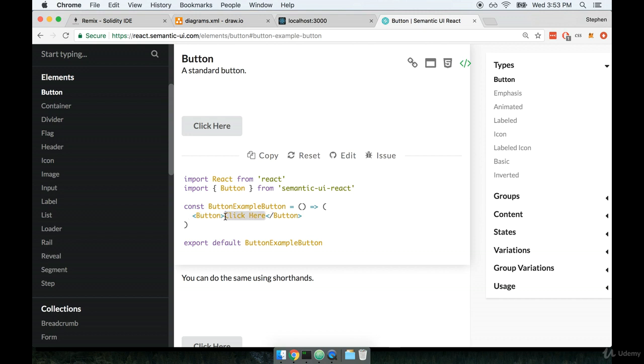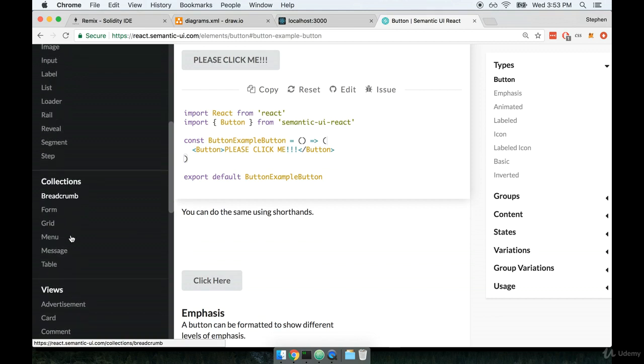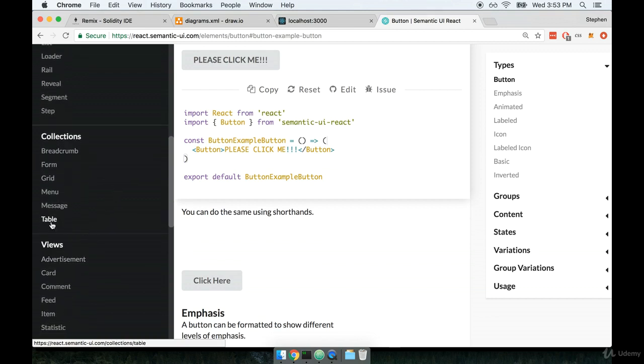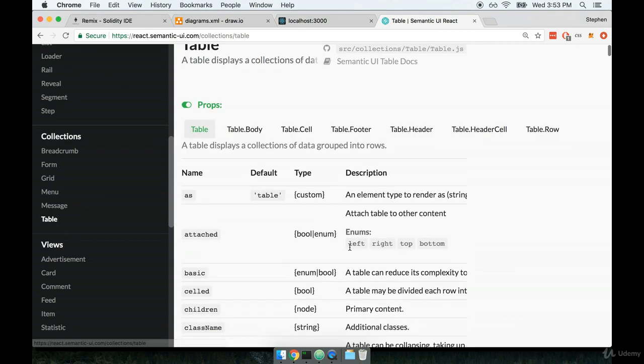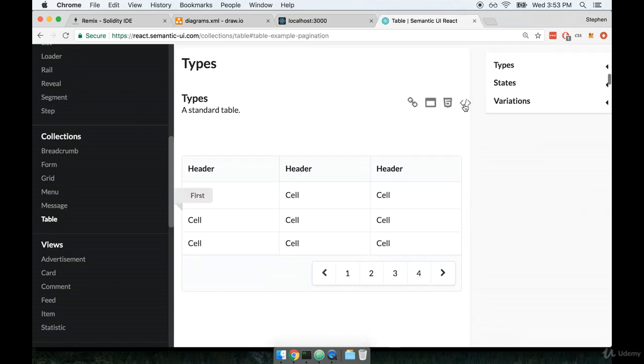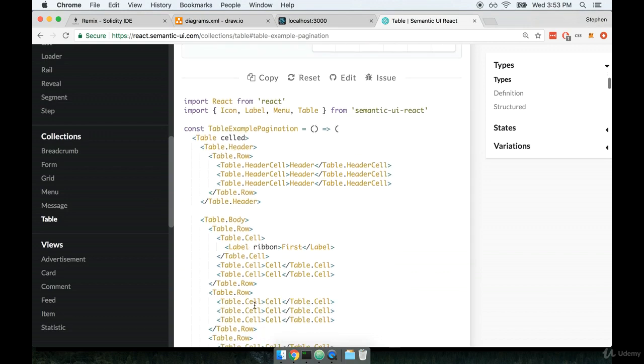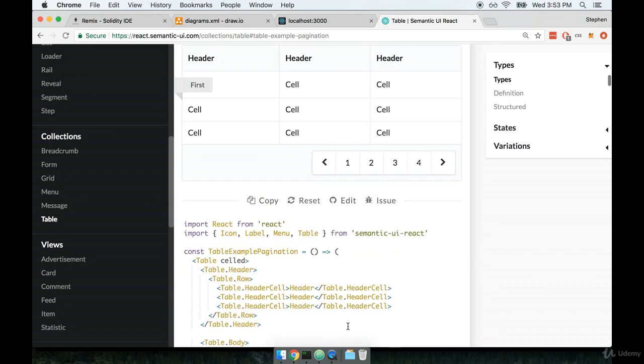And so if we want to, we could even customize the text. We could say, I don't know, please click me. And it customizes it right there. So yes, Semantic UI React, it's totally awesome. It's a great project. It's going to really improve what we are doing here. We can see other examples over here on the right-hand side. I think our project is going to eventually make use of, I believe, table. So we can take a look at, say, table, and it will give us an example of a table component. And just as before, you can click on the little code button and it will give you a great sample of exactly how to get exactly that content right there.